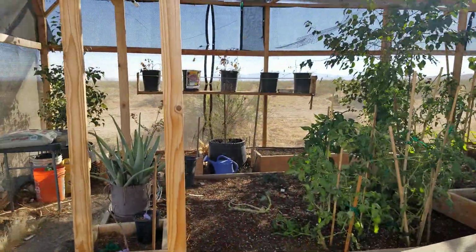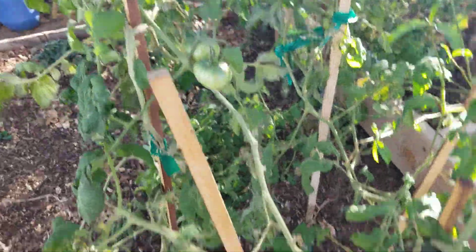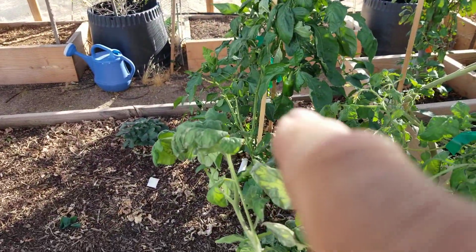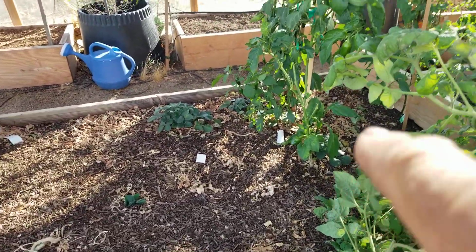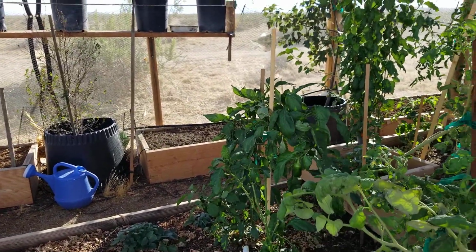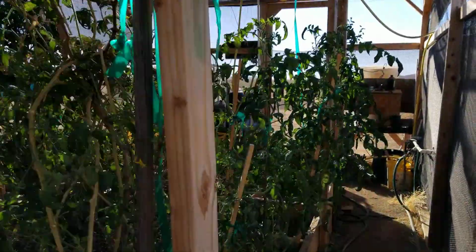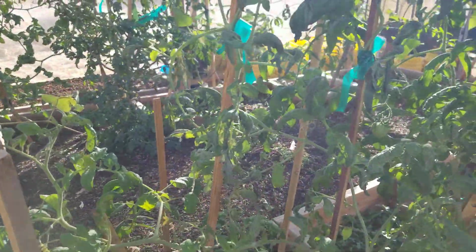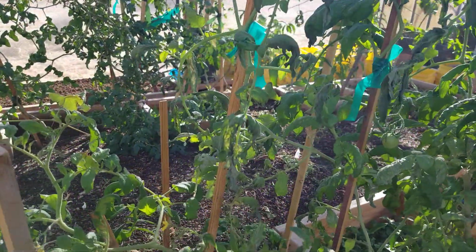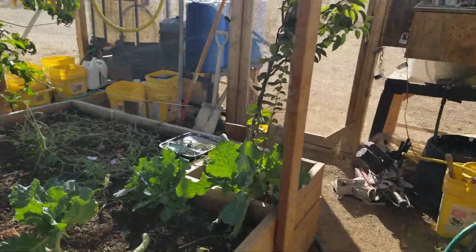All right, so the cold did affect a few things here, but my tomatoes are still doing okay. I got tomatoes everywhere. Bell peppers over there. Yep, you got one there. Got a couple down lower. So, yep, got bell peppers on that plant there. And the jalapenos next door. Got a whole bunch on there. And they all made it through the little cold snap we had. And I'm loaded down with tomatoes here. Hopefully, at least for the next 10 days, it's going to be in the 80s every day and not getting down lower than the mid-40s. So everything should make it, and I should get some of these tomatoes starting to ripen up pretty soon.